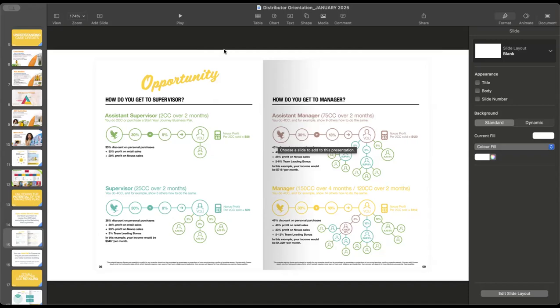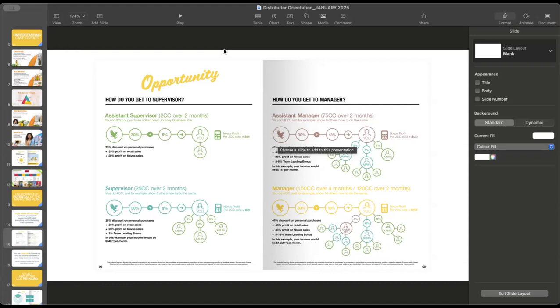In that first month, if they all do 4cc, 4 by 4 is already 16. In the second month, if they all do their 4cc again, 4 by 4 is already another 16. 16 plus 16, 32. It means Katleho is already a supervisor just by mastering their 4cc and teaching that 4cc to their downlines. Do you see how simple it is to move up to supervisor? Very simple.